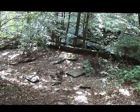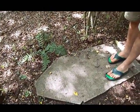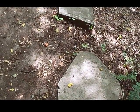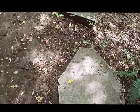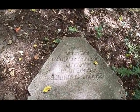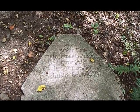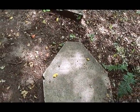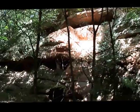If you look around here, you can see a few stones which are actually gravestones, but not for people. I can stand on here, it's not disrespectful. Here never really was a person lying. But you can still read the old inscriptions. Here lies within God my beloved husband, lived 1817 to 1931, so before the Second World War. But as I said, don't worry, it's not disrespectful. You can just look at it, walk over it. There are no dead bodies here, no family who will be sad about what you're doing. It's just the walking way.